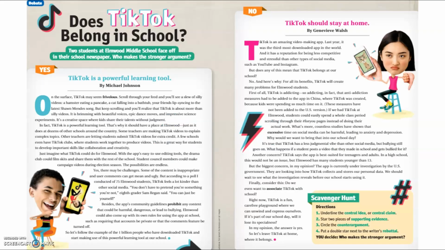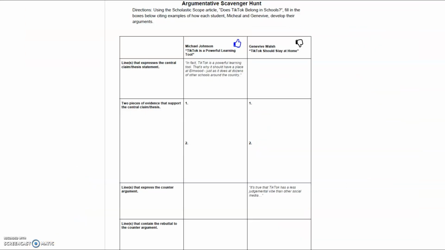This is what the article looks like, and in the bottom right-hand corner, it describes a scavenger hunt activity and how to identify the different parts of the argumentative framework. You can choose to do this digitally, like so. I was able to annotate the article on my laptop, but if you find it easier to print the article out and do it by hand, that works as well. Marking the elements within the article is helpful because it can help you visualize what each element actually looks like within a piece of writing. Additionally, it can help you complete your assignment for this lesson.